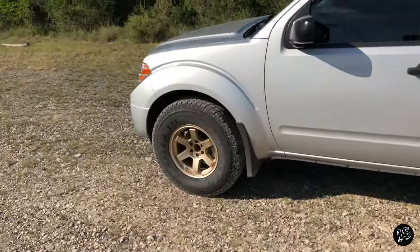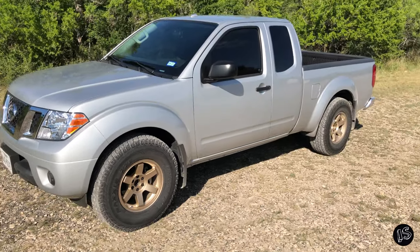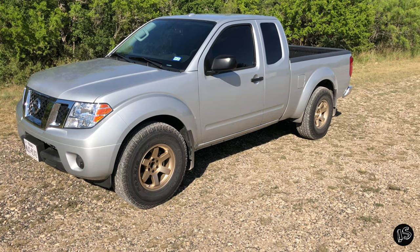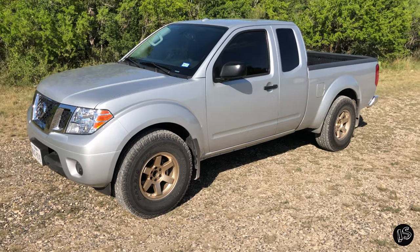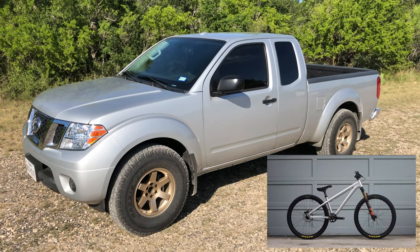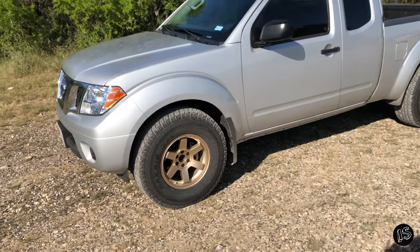So the reason why I went with these wheels is because I'm actually painting my Nissan Hardbody the same color silver as this truck. So I wanted, when I'm towing my Hardbody with this truck, them to kind of match. I thought that would be kind of cool. And I'm also building a Santa Cruz Jackal dirt jumper, and it's silver. So it'd kind of be neat if everything matched. I'm weird like that, so. But yeah, here's the wheels.